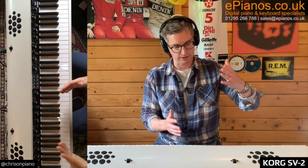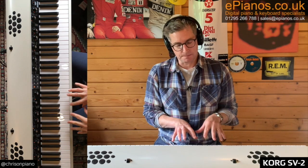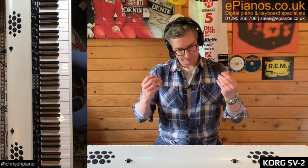As I mentioned before, the SV2 is focused in its design to try and offer you this fantastic stage instrument with vintage vibes, focusing on electric pianos, etc., but it compromises by having plastic keys. Again, it's not a deal breaker, but beware if you're looking for something that's going to be piano and you're focused on piano and piano is your main love, then that might be a bit of a letdown with this piano.